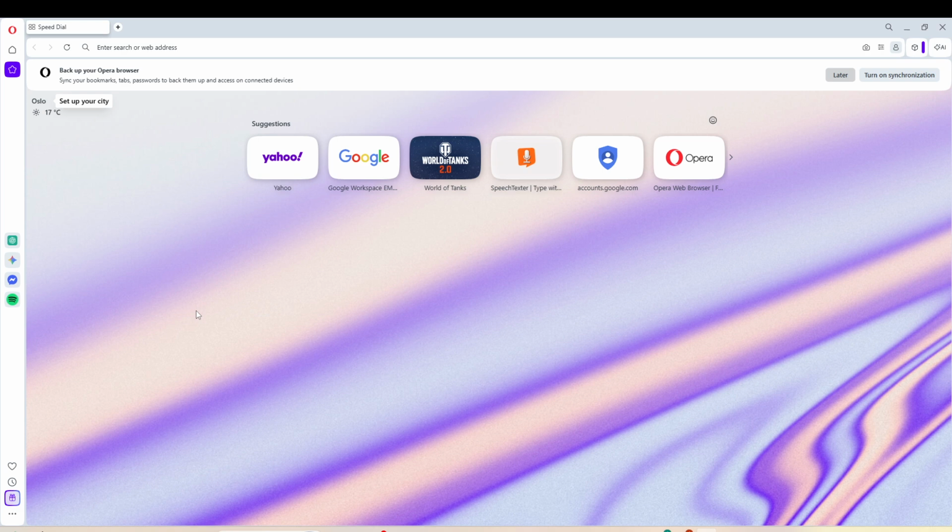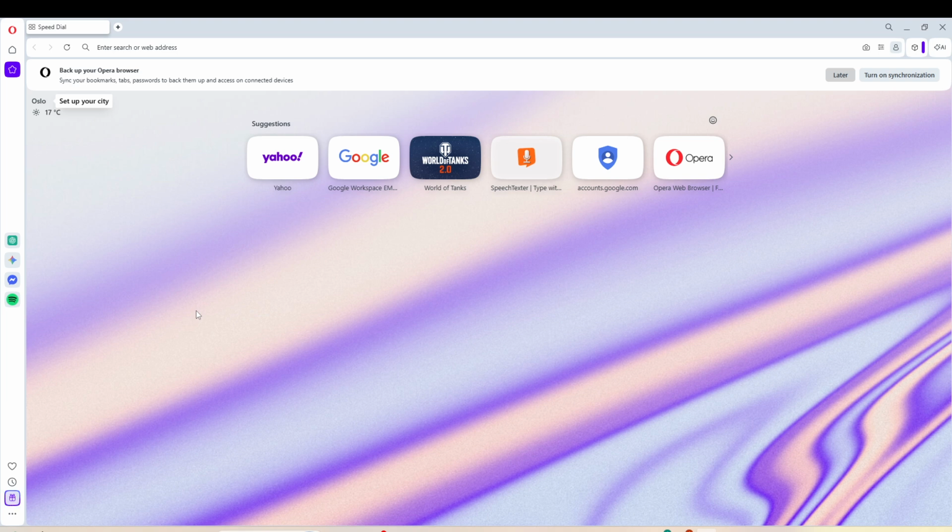Hardware acceleration is a built-in feature that allows Opera to use your computer's graphics hardware to help process certain tasks more efficiently. This can improve performance when browsing websites, watching videos, or using graphics-intensive web applications. However, if you're experiencing display issues, screen flickering, or other performance problems, you may want to disable this feature to see if it resolves the issue. In this tutorial, I'll show you where to find the setting and how to turn it on or off.